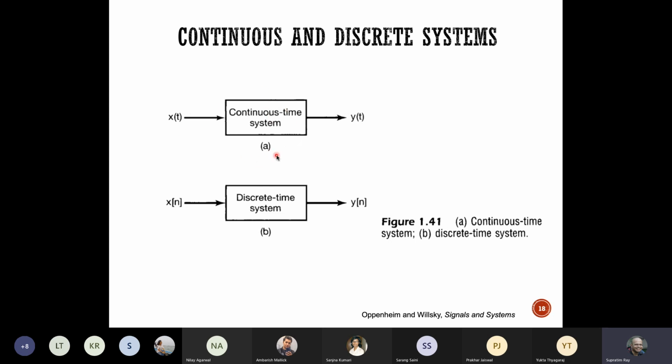It could be a filter, which filters and removes the higher frequency components, let's say, or it could even be the brain. You could think of the brain as a system where the input that is coming in is the visual stimulus or what you are hearing, and the output could be the behavior of the animal, or if you are recording the brain signal using electrodes, this output could be the brain signal, the LFP that I'm looking at. Okay, and if I present different types of stimuli and look at the response, I understand something about the system.